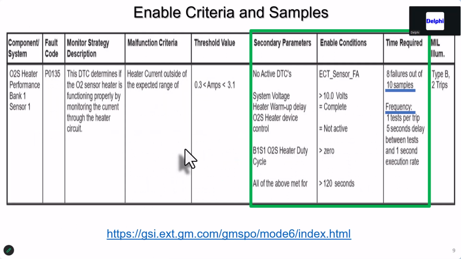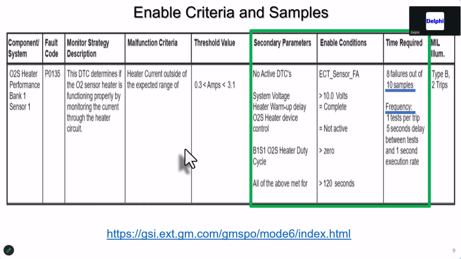So this is one way of doing it. The other site, and both of these are on my industry resources on my page, and you can get them in the industry out there too, is this is the GM one. Every manufacturer who certifies a vehicle has to turn this into CARB. There's a chart like this for every DTC. Unfortunately, GM was the only one that has made it public. And thanks to a friend of mine, I've seen Audis, and Ford has these. I've seen that from CARB, but they're not published.